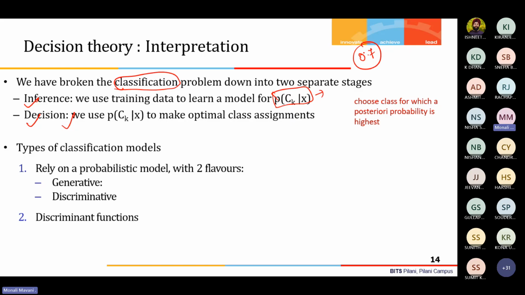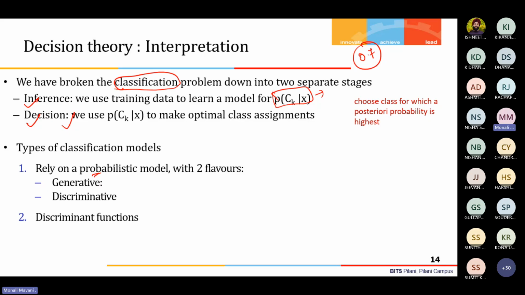So there are algorithms which give the output in the form of probabilities. So that's what probabilistic interpretation helps us in finding the inference, and then we have to make a decision based on that. Now we have different kinds of classification models. One relies on these probabilities. Some of them give the output in the form of probabilities, and then we convert this probability into either 1 or 0.